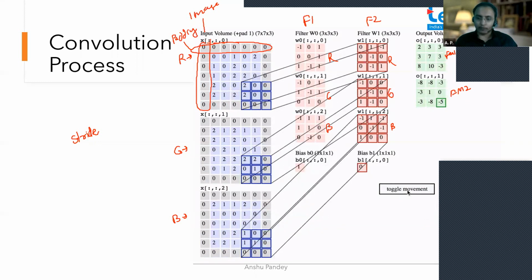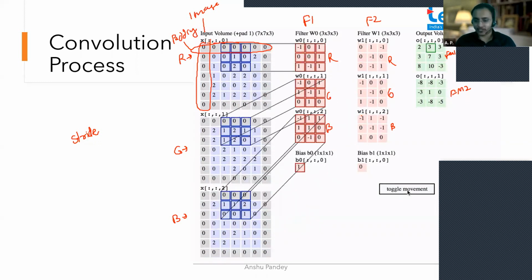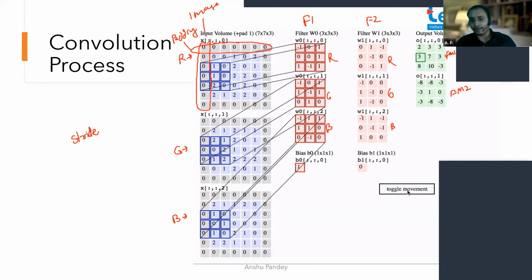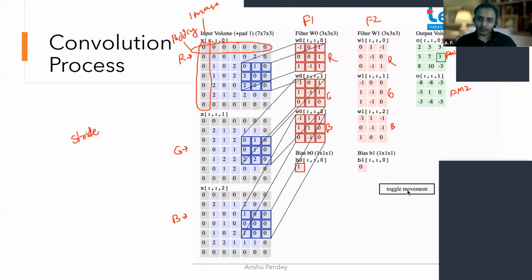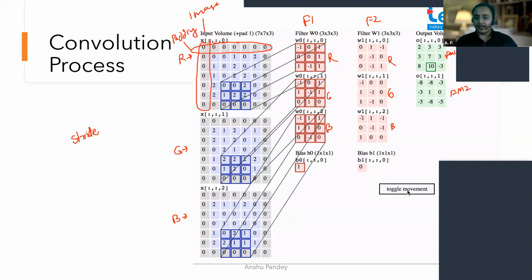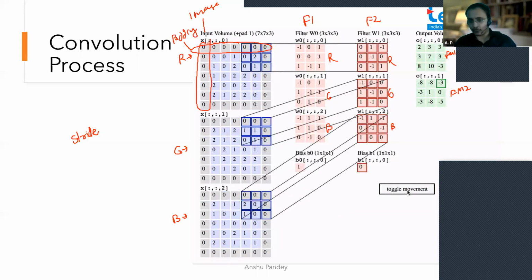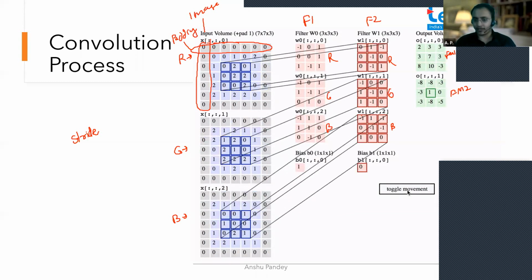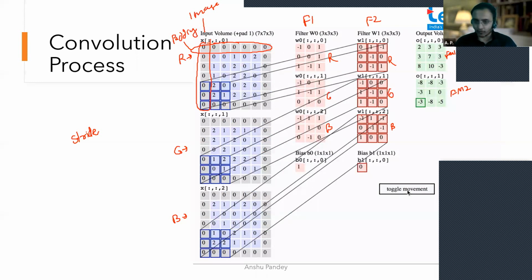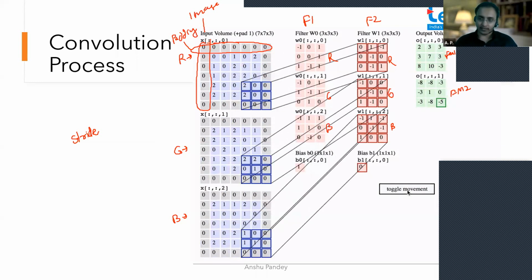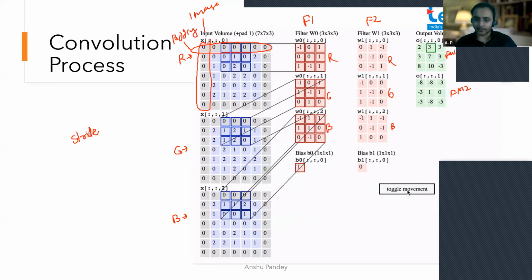Right. So the output volume is the same process that we have learned. It's multiplication plus averaging here, multiplication plus bias and averaging across 3 channels. So it's almost the same process: multiplication plus addition of bias and averaging across 3 channels. That's how the output volume or the feature map is being calculated.